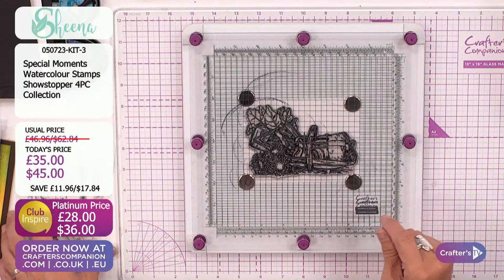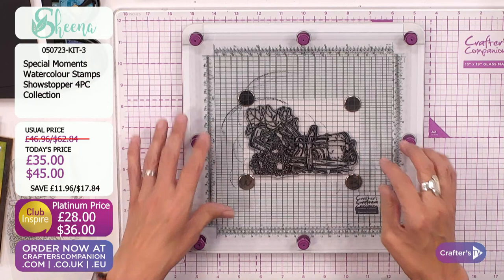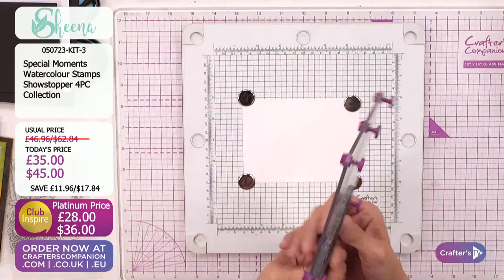But as it's a beautiful beginning show, I want to take you through some of the things that, as a beginner, will make things easier for you, things to know. So the first thing is you want the right card. So use a watercolour card.